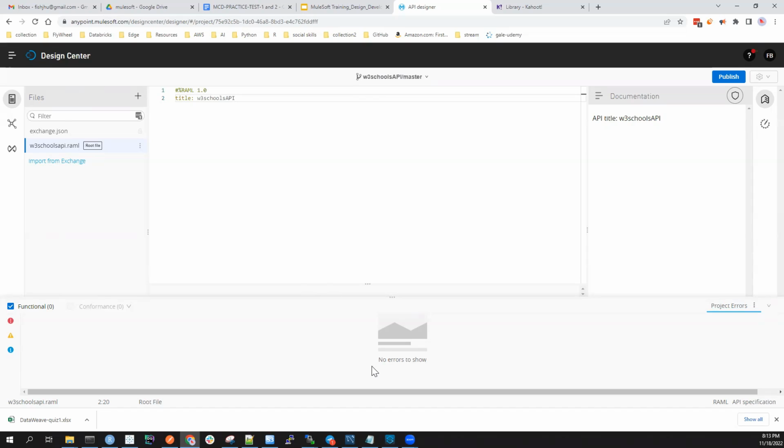And the bottom part is called Shelf. It gives us different hints, it is context based on where we are in our design and what we have written before. It gives us suggestions of what we can enter next. And the part on the right is the API console. We test our APIs here, and it shows us the endpoints and so on.